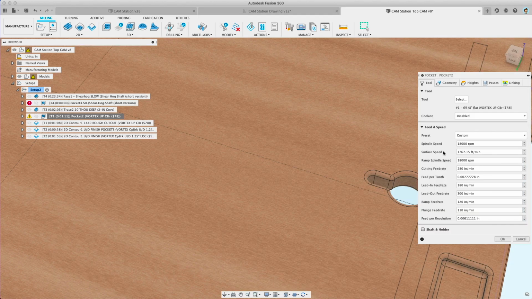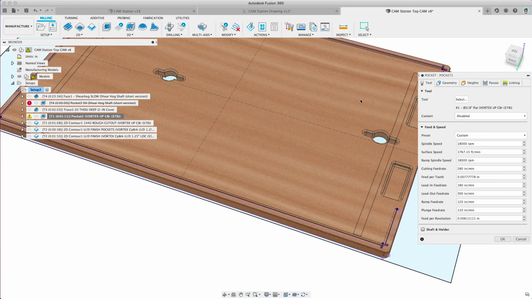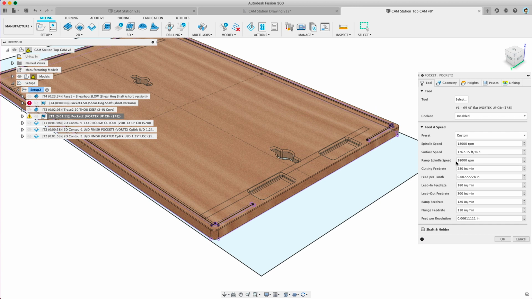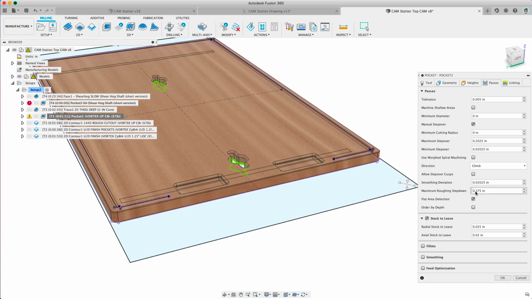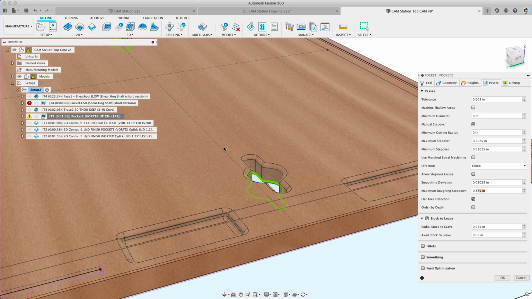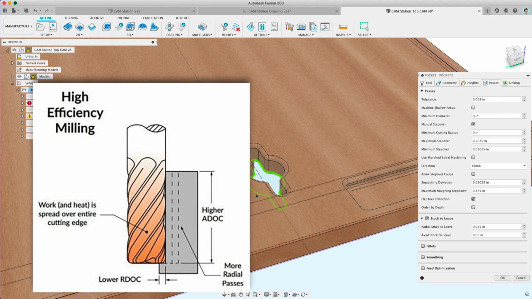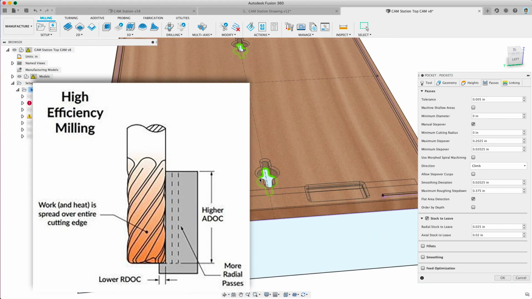So that's a 3/8 inch tool. Vortex tools are phenomenal and can go probably faster than this. It's 280 inches a minute, 18,000 RPMs. The max roughing step down was 3/8. You could probably go a little bit more, but it's just kind of a nice, if you can't do a hem operation, you don't want to go too crazy with your slotting.